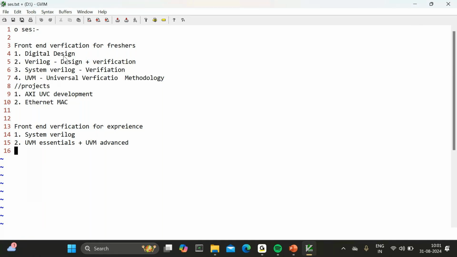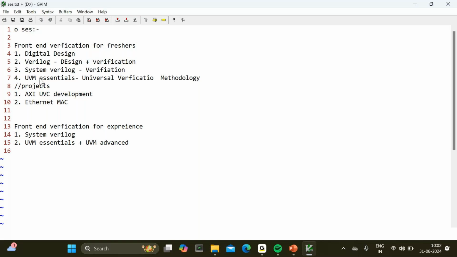For freshers, you will be undergoing UVM essentials. Essentials means it covers the basic things required for you to start your career in VLSI.